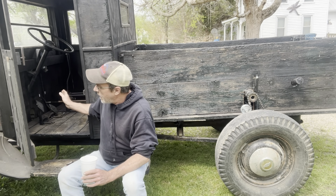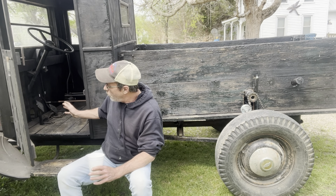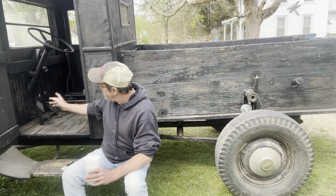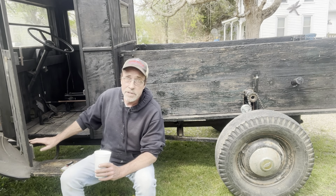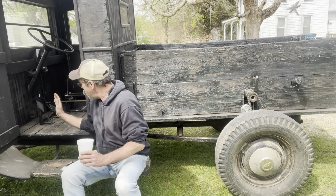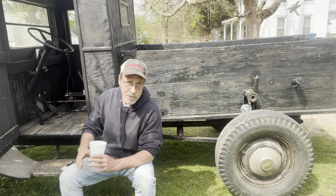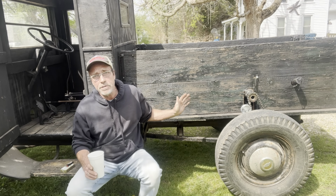I ordered an amp gauge off Amazon and made a kind of a cool looking little center dash for it with a piece of conduit. I like the way that looks for some reason. And my friend Dan said that ignition switch is probably off of a WD-45 or an older like D17 or D series Allis-Chalmers tractor. Made the gas gauge, copper tubing, needle off a clock face, and some cork float and mechanisms that go back there. Got a 1960 CK series Onan motor.